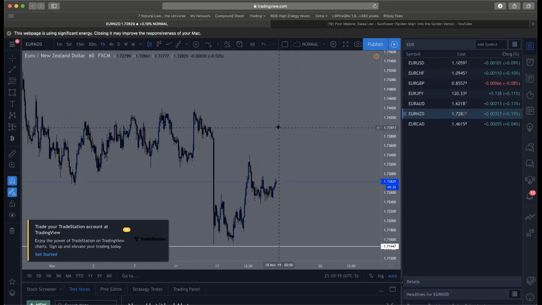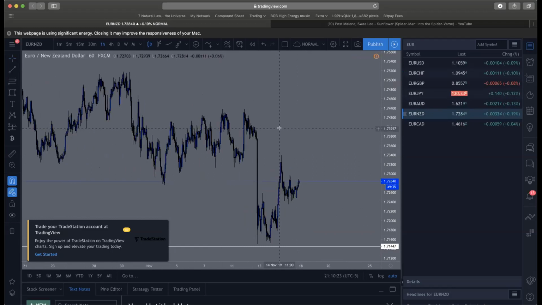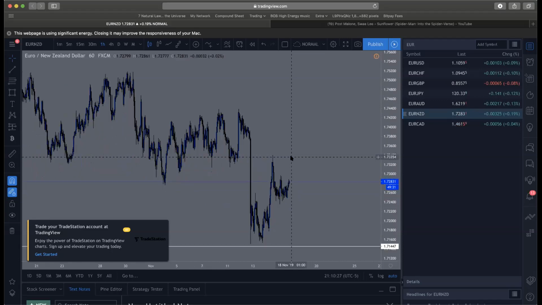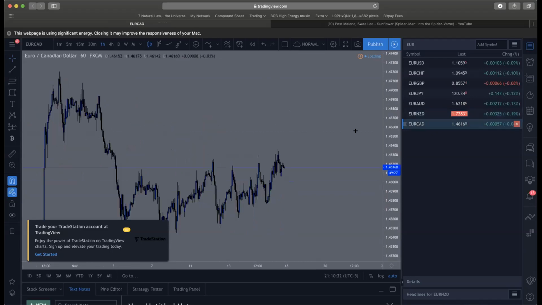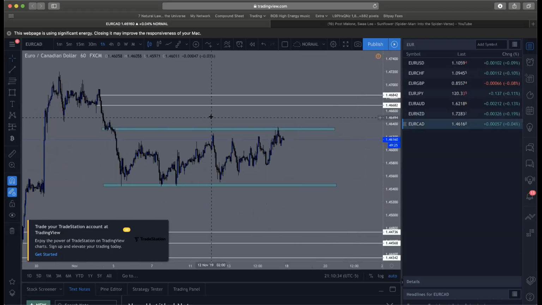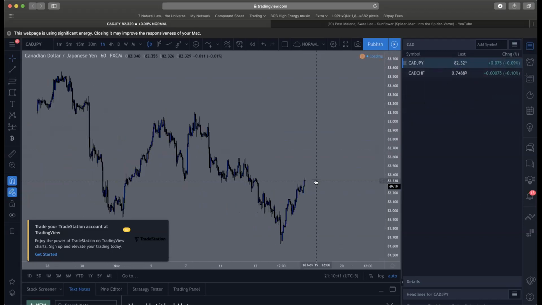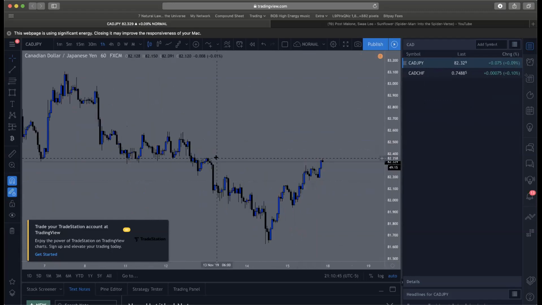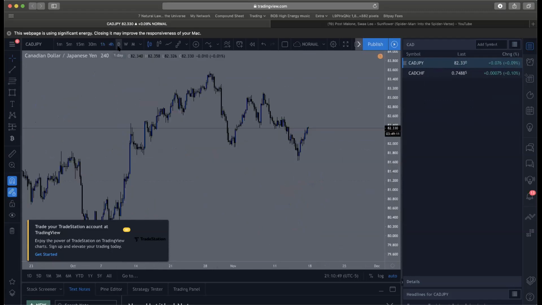So EN is like the same as GN. Yeah, so that's what I mean. It could be the exact same thing. So EN and GN will probably do the same thing. So I'll let this play out. Let this come higher. ECAD, Chris already went over that. I have that zone marked out as well. CAD JPY. What do we got going on here? I don't know. It's kind of ugly.